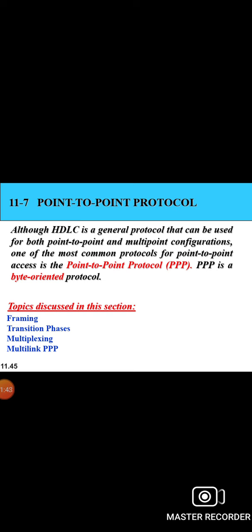On the other hand, to keep PPP simple, several services are missing. PPP doesn't provide any flow control. A sender can send several frames one after the other with no concern about overwhelming the receiver. PPP has a very simple mechanism for error control. A CRC field is used to detect errors, and if the frame is corrupted, it is silently discarded. The upper layer protocol needs to take care of the problem. Lack of error control and sequence numbering may cause a packet to be received out of order. And PPP doesn't provide a sophisticated addressing mechanism to handle frames in a multi-point configuration.